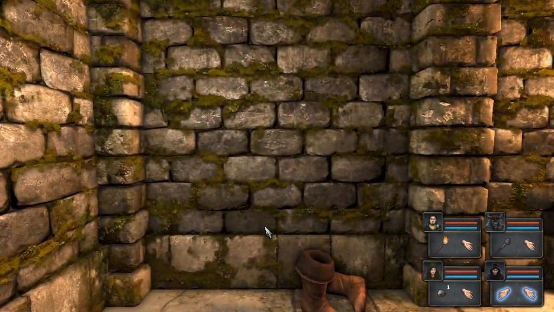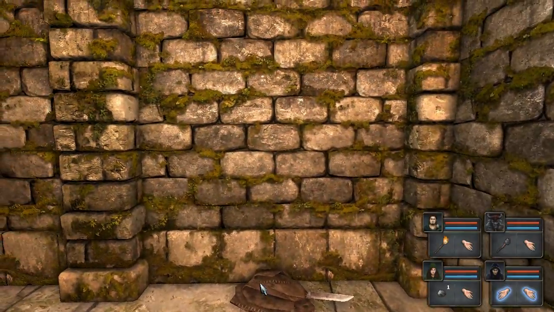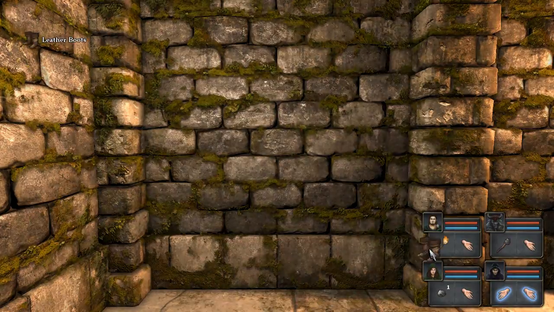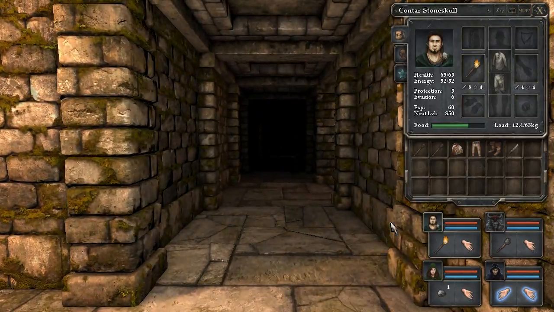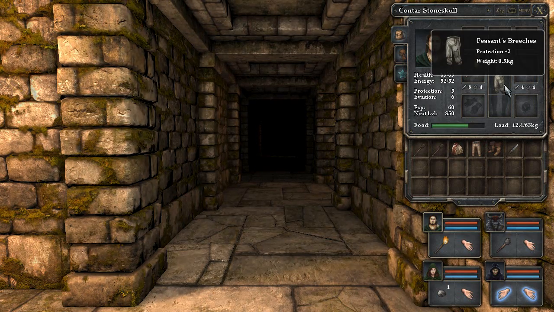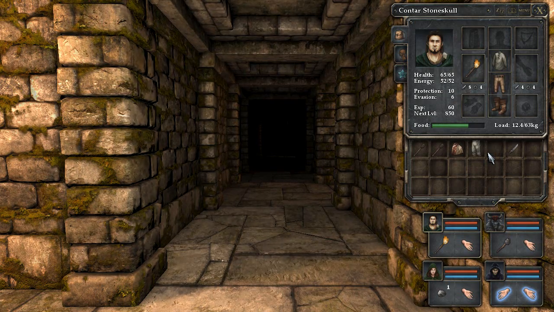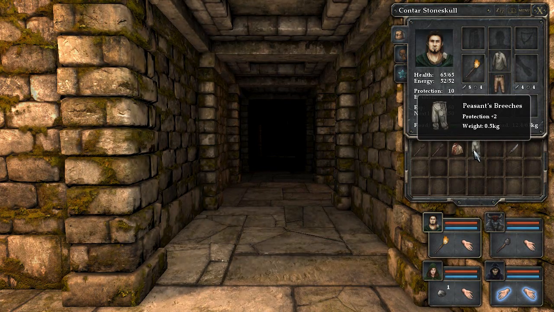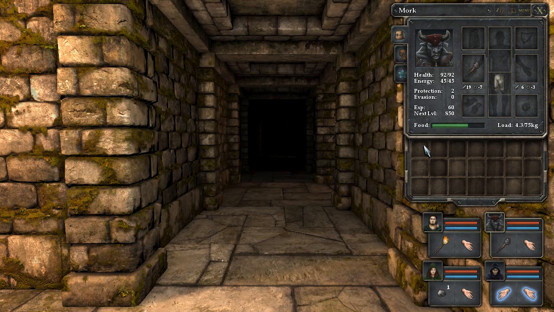So in this room where that snail was at, we have some items here. I'll pick these up. And after we pick them up, we're going to go ahead and examine them more closely. So we have some pants and some boots. These pants offer more protection than the ones I picked up earlier. So I'll assign them to him, and I'll give him these boots too. And since our Minotaur is also a frontline fighter, let's give him the pants that we picked up earlier, just so he'll have some extra protection.